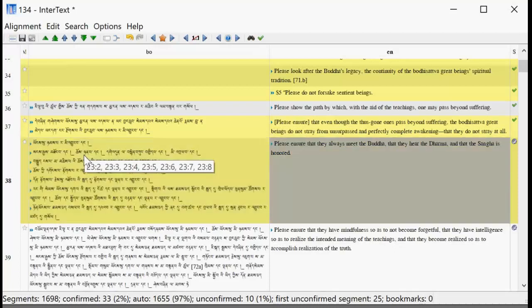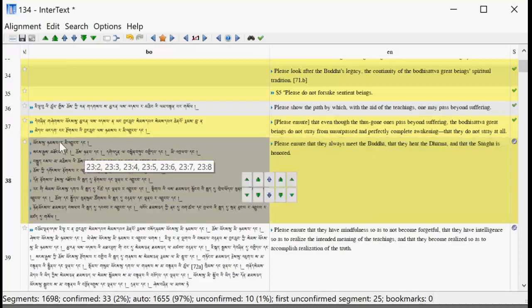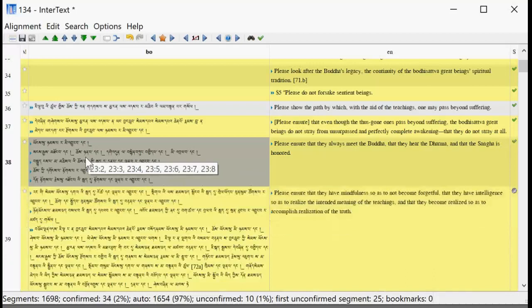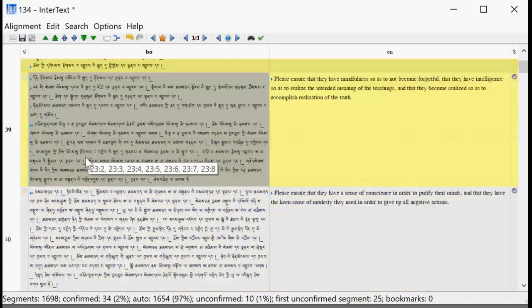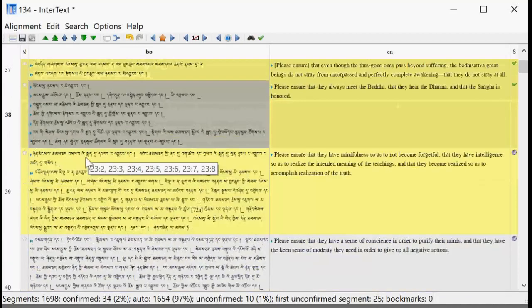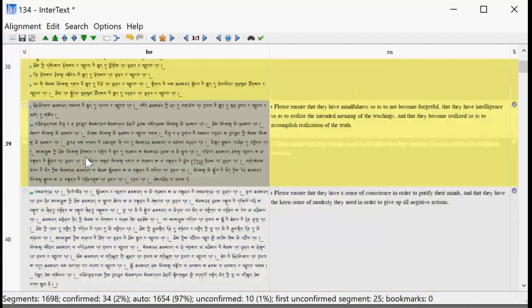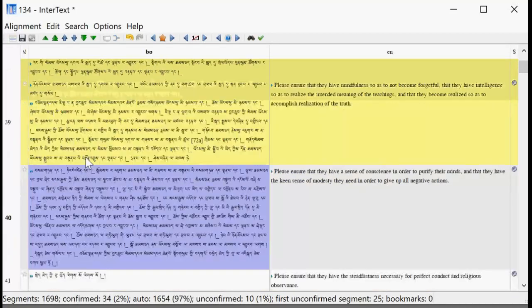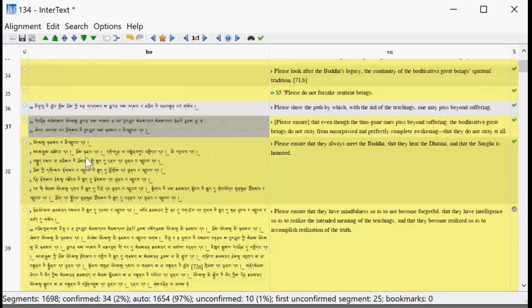So, for instance, occasionally all the units will get bunched up into one cell like this. Your first thought might be to move each one down one by one, but the problem with that is you'll have to do that for each cell as you go down.